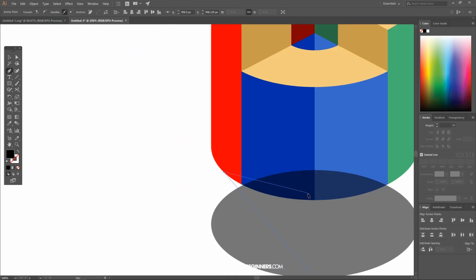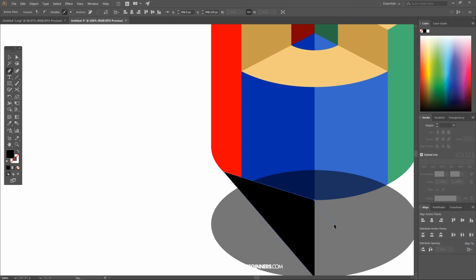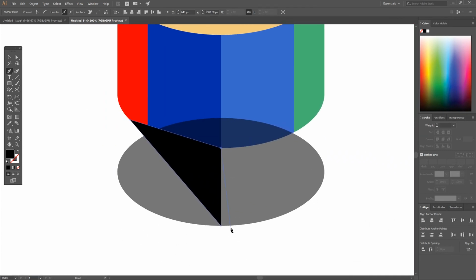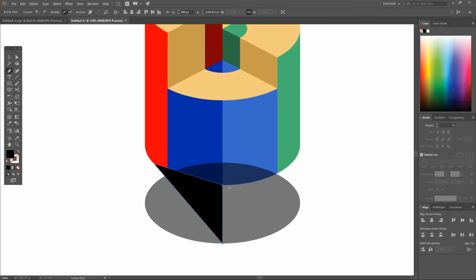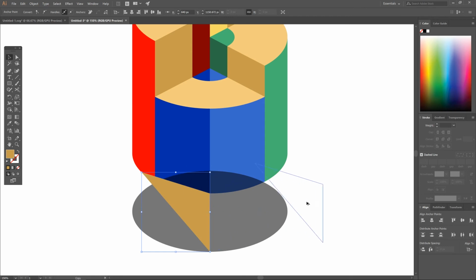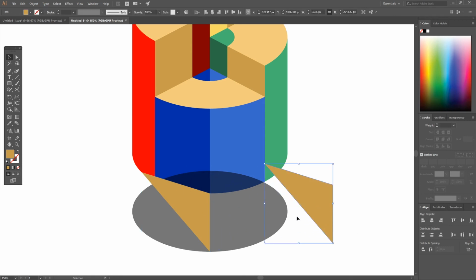Once we've put that there, I'm going to put this onto this center point. And again, just pressing down the space bar and clicking and dragging to move the canvas around if you have to. I'm going to snap back to the starting point. Let me zoom out a little bit. And I want to make this the same shade that this darker tan shade is. So I'm going to grab the dropper tool, make that color. And I want to grab the Select tool and hold Alt and click and drag this over here to create a copy of it. And now I just want to mirror this. I want to flip that around vertically.